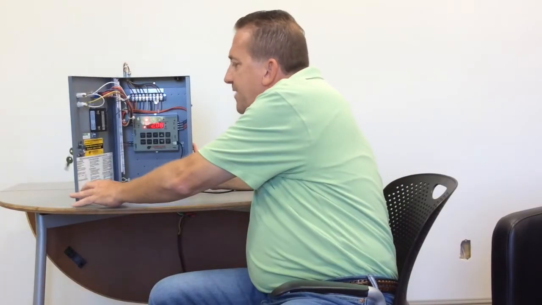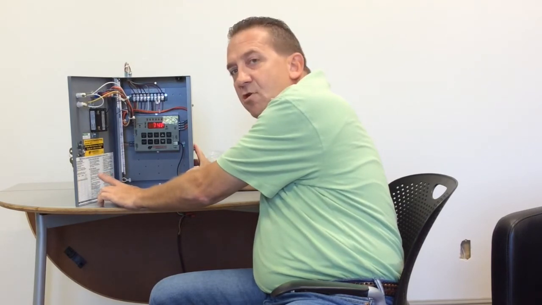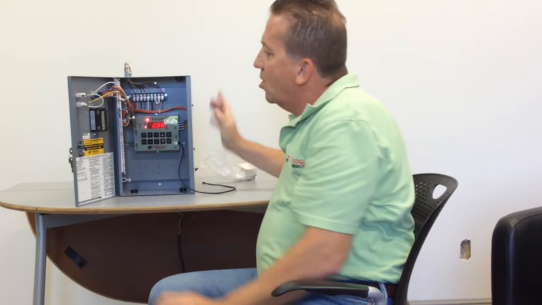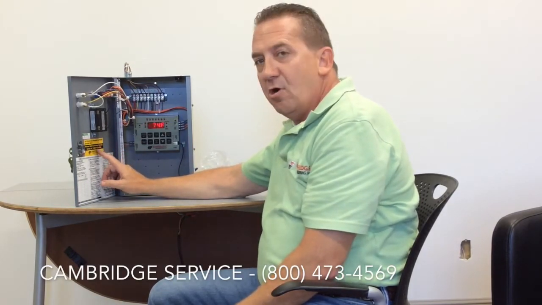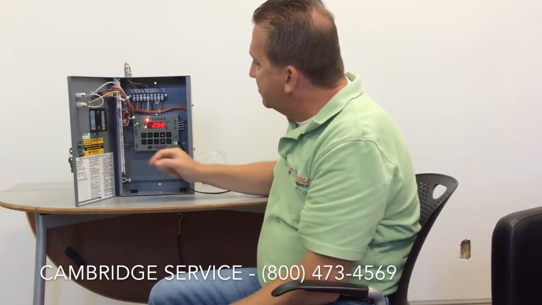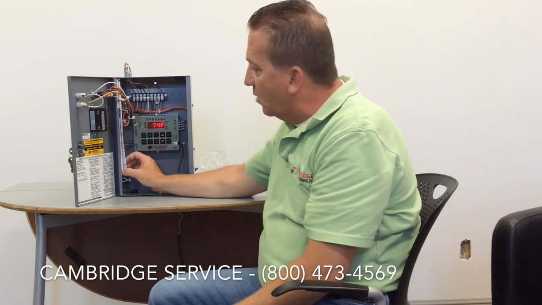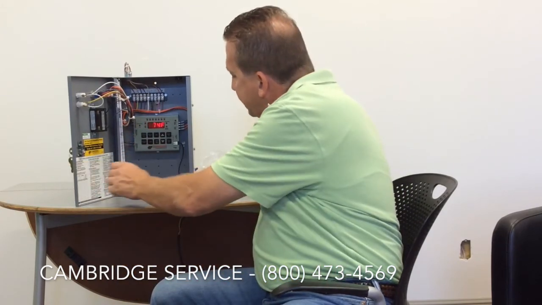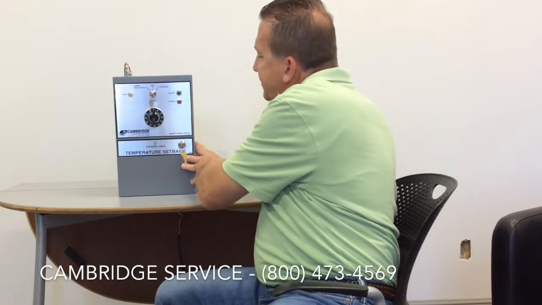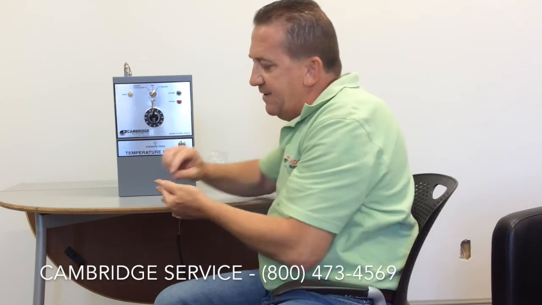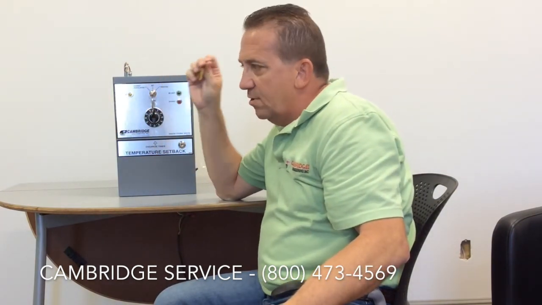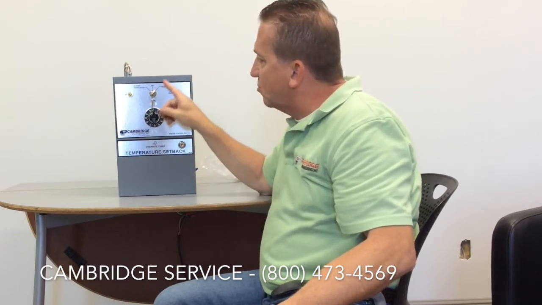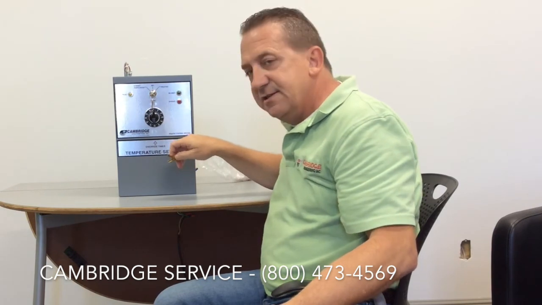In conclusion, inside the door of the control panel, there's always going to be an instruction sticker on here that you can use to follow to set these programs up. Also on here is a Cambridge tech support sticker. If you ever need parts or tech support, our phone number is on this sticker. And like I said earlier, there's also a manual inside of here as well. And in the heater, there will be a manual as well. So you can consult the manual to find out how to program this thermostat. So always make sure whenever you finish programming the stat, you always close it. Cambridge recommends always locking the panel and giving this key to the building end user or the building manager. It's okay for them to have control of turning the heater off and on. But if these keys are left in this door lock, employees will get in there and alter programs and that may cause issues. If you have any questions or problems at all, please call Cambridge. Thank you and have a great day.